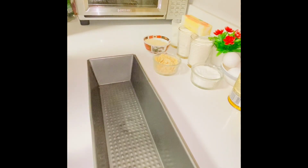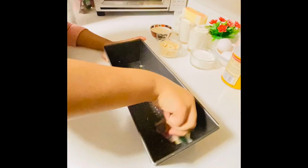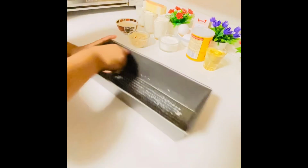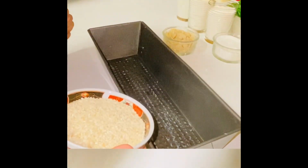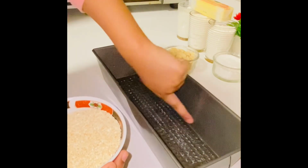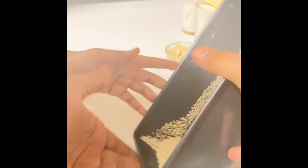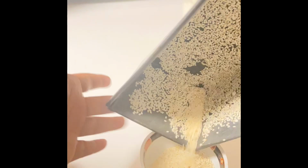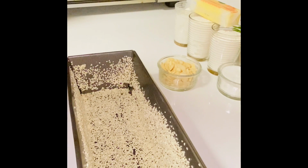Before we start, we're going to spread around the butter around the cake pan. We're going to spread the sesame around the pancake. To put it in the freezer before we make our cake dough.